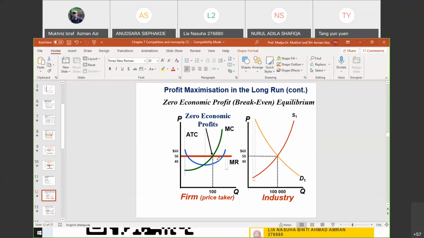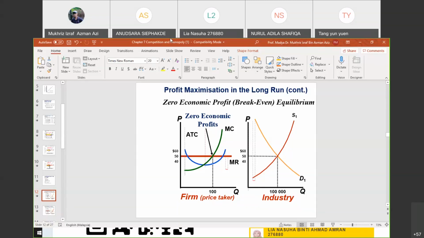So let's say you want to set up a business on the Shopee platform or on Lazada, selling one item, item A. You are the first one to sell item A in the market. And suddenly after you make profit, you can see that other sellers will also start selling the same thing. Because you make profit in the short run, you will attract new sellers to join the market to sell similar things.